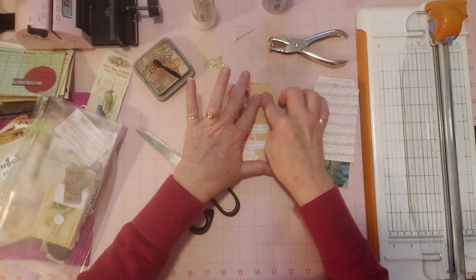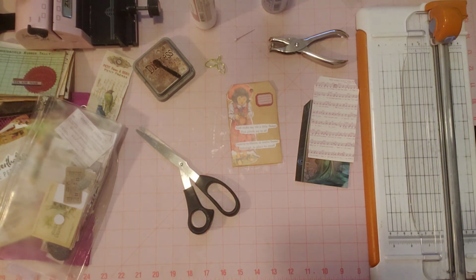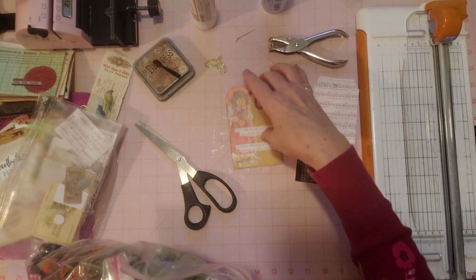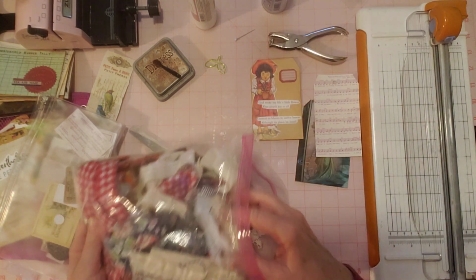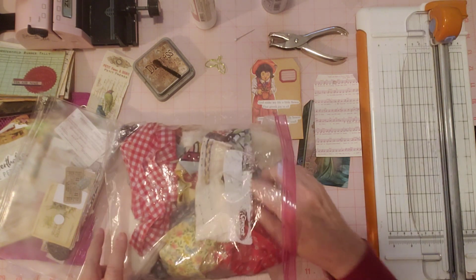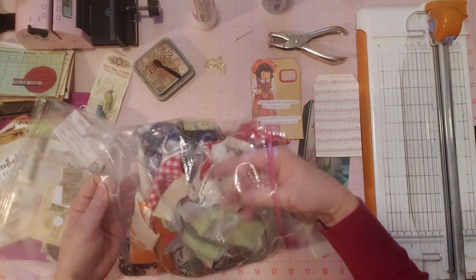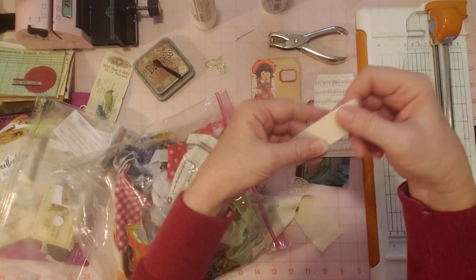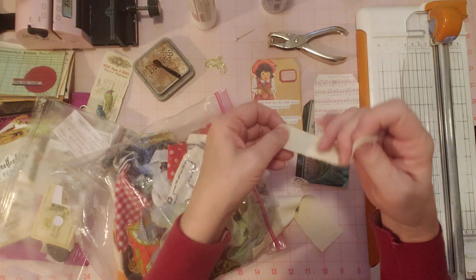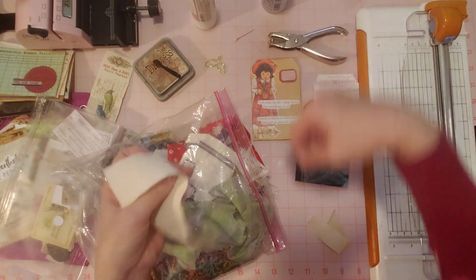It is so pretty. And then maybe a little string of some kind. Let's see what I have here in my scrap bag. She's kind of orangish red, isn't she? And she's got a green plant. So let's see what I have here. Maybe nothing, or maybe something. Here's some yellow. Here's a little bit of muslin. That could be cute. Well, that's probably not big enough. Oh, here's a longer piece right here. Or here's a little... No, that's not big enough either.